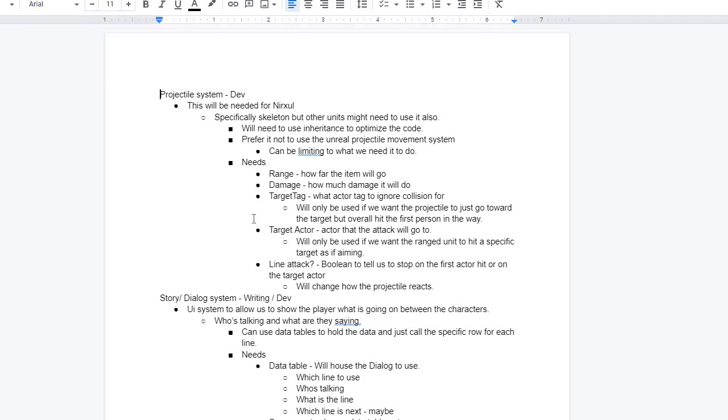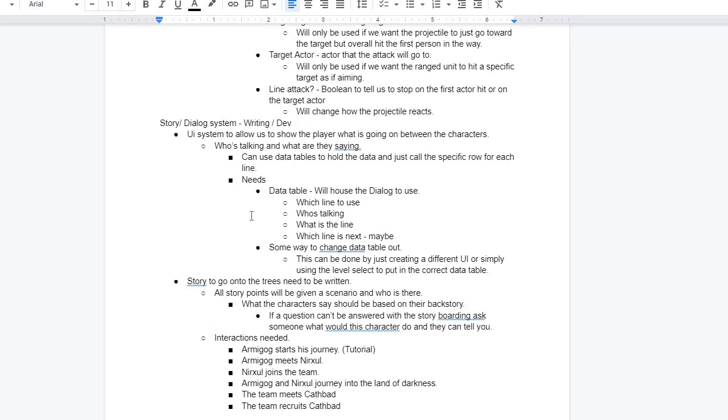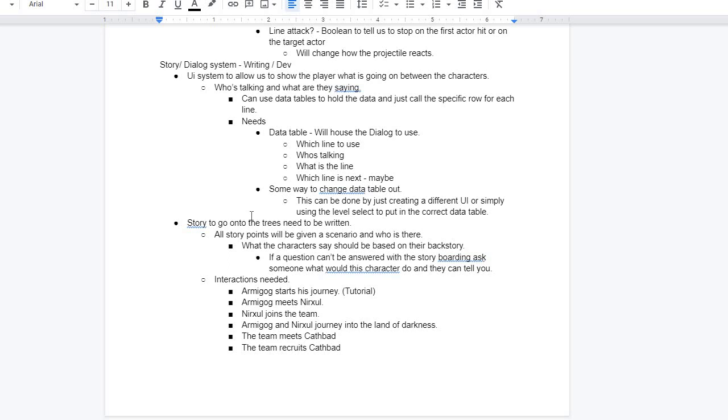He said he will take care of all the projectile system for the dev. He's got that, Trev said. But he wanted me to ask you specifically, as dev and our other dev, how much of this can get done. The story dialogue system: he wants a UI system for what the player is going to say between characters, complete with a data table.